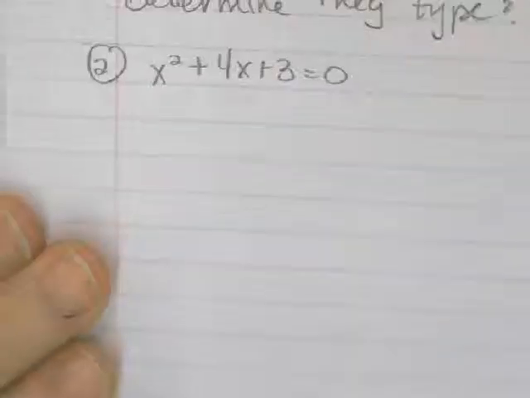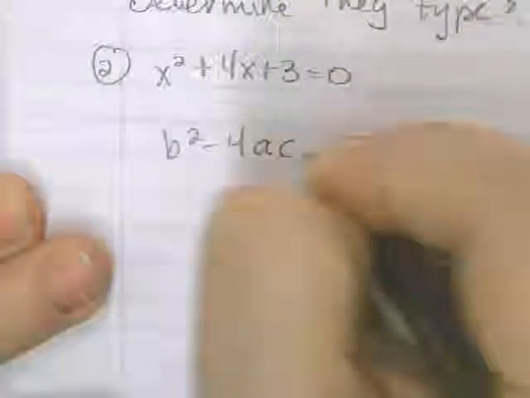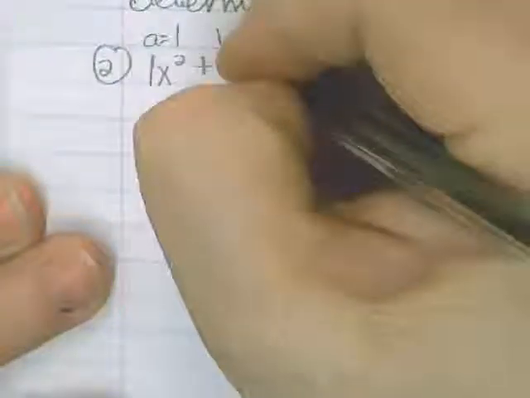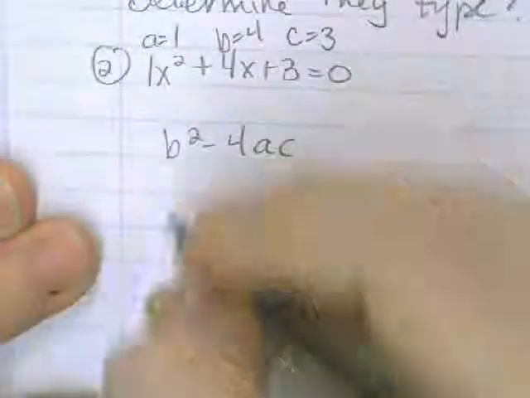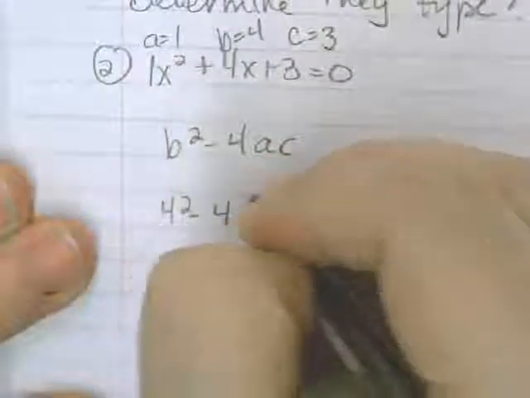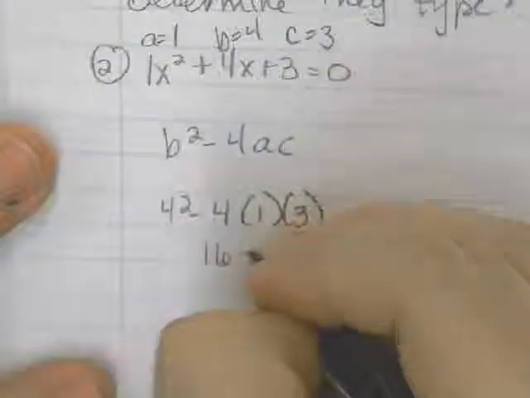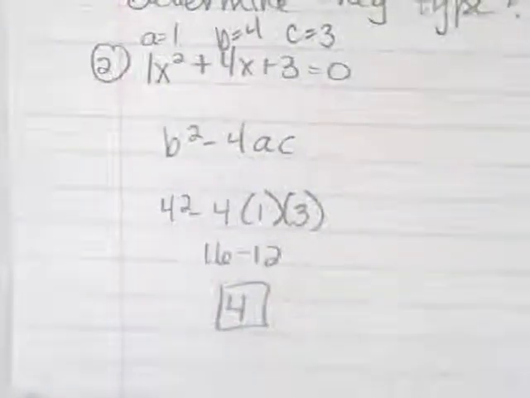Okay, last one, and we're done with notes. So for this one, the 4 is in the wrong spot, so I got to bring it over. So it's -x squared minus x minus 4. So for this one, A is -1, B is -1, and C is -1. So we got a ton of negatives. So it's the opposite of B, plus or minus square root, B squared minus 4AC, all over 2A.